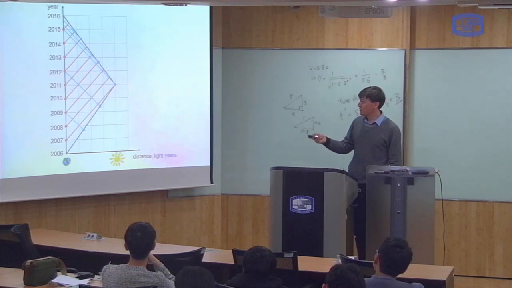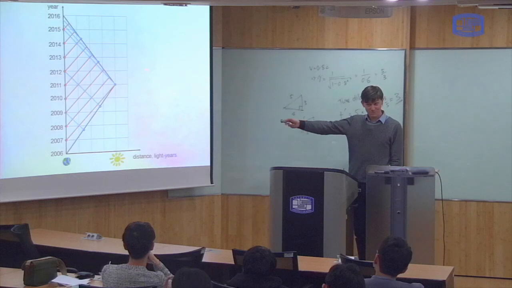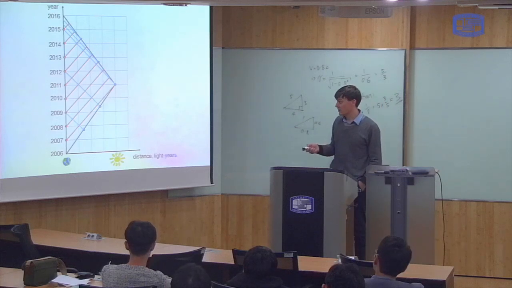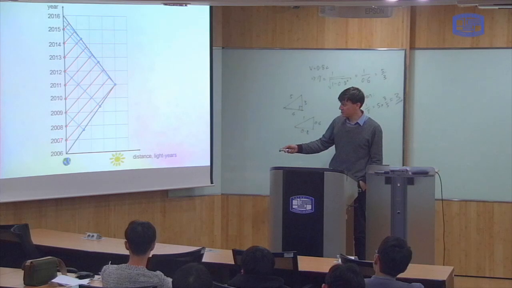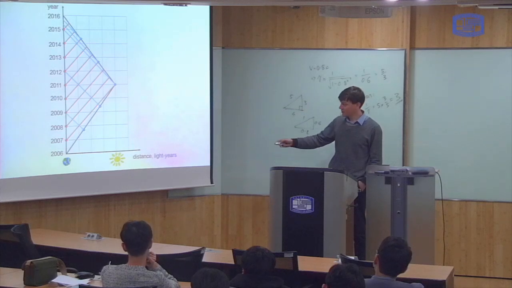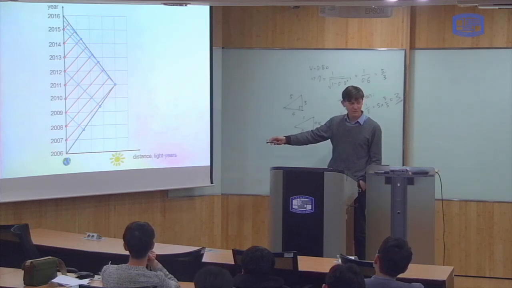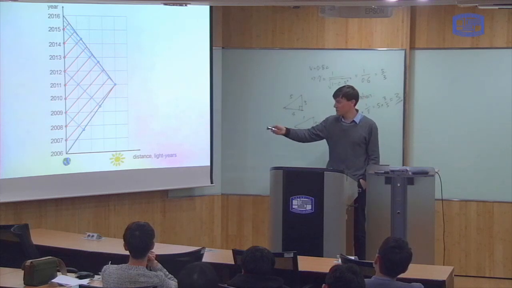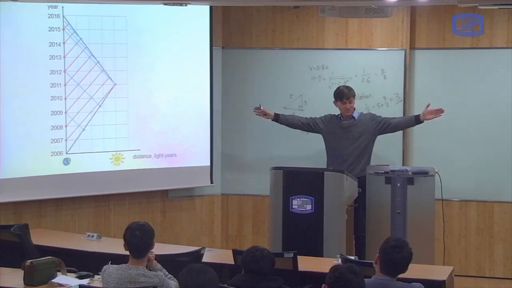So I want to do some calculations related to this picture, to show you how it works. The first thing to notice is that the first signal here reaches the rocket observer after 3 of his years. So when the rocket observer measures 3 years, he gets the first signal from Earth. And the same is true of the Earth observer: when the Earth observer measures 3 years, he gets the first signal from the rocket. Now those two must be the same, because until this point, the situation really is symmetrical. They are just going away at constant velocity.